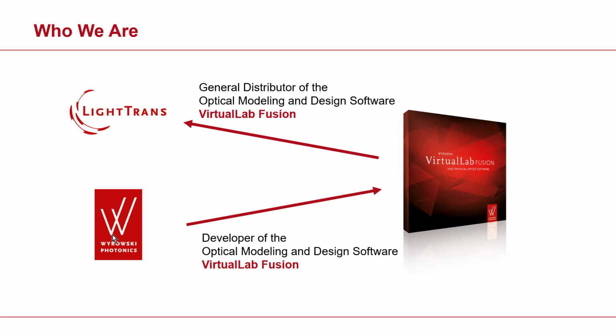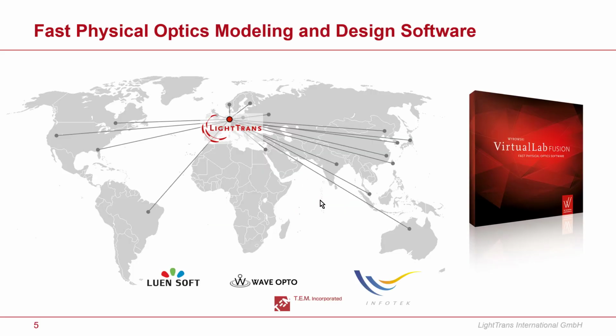Well, we are two companies. One company, Diffractive Photonics, is responsible for the development of our software, and Lighttrans International is responsible for actually everything which has to do with the customers. So we sell the software with a general distributor. We do trainings, generate use cases, examples, demos, give support and trainings. And I'm part of Lighttrans International. We are one big team, together with a great team of international distributors, Fluentsoft, Wave Optical, TM Incorporated, Infotech, all over the world.